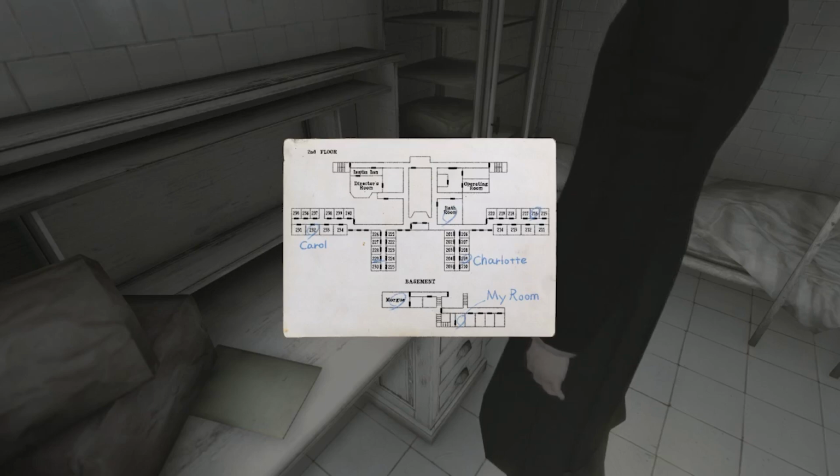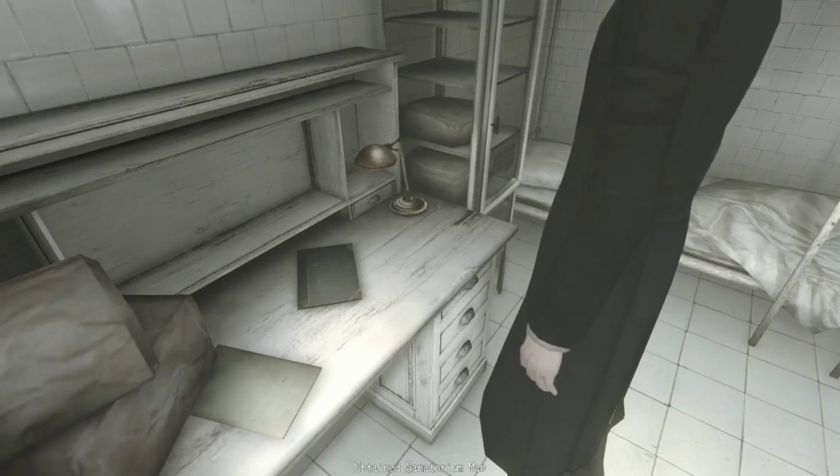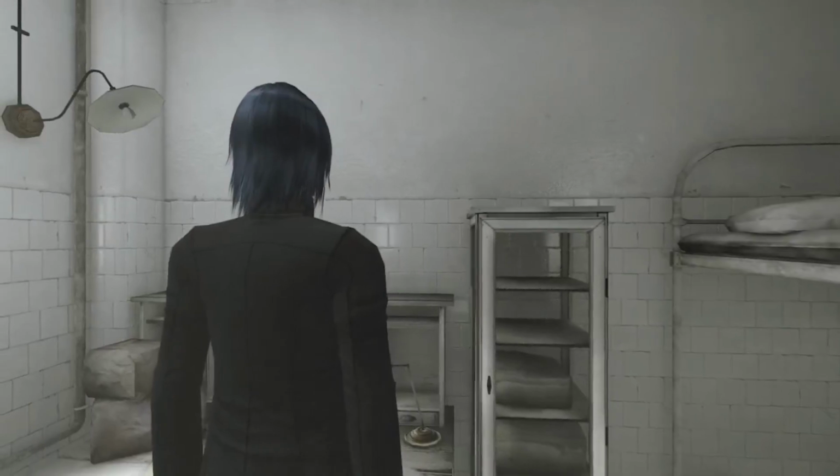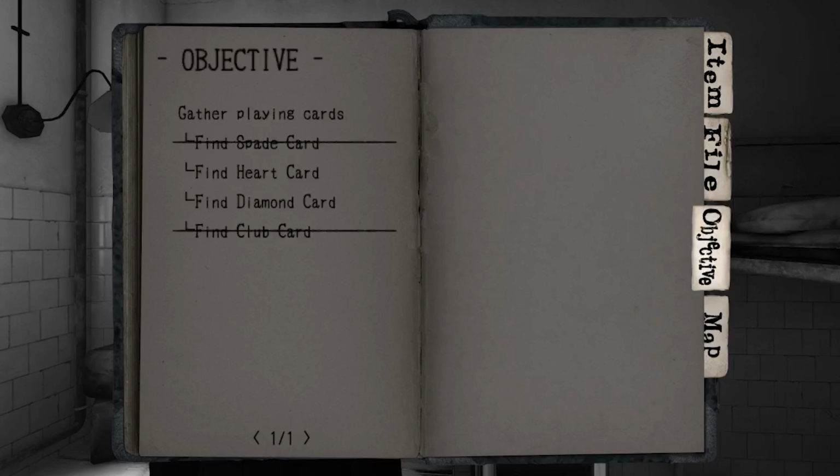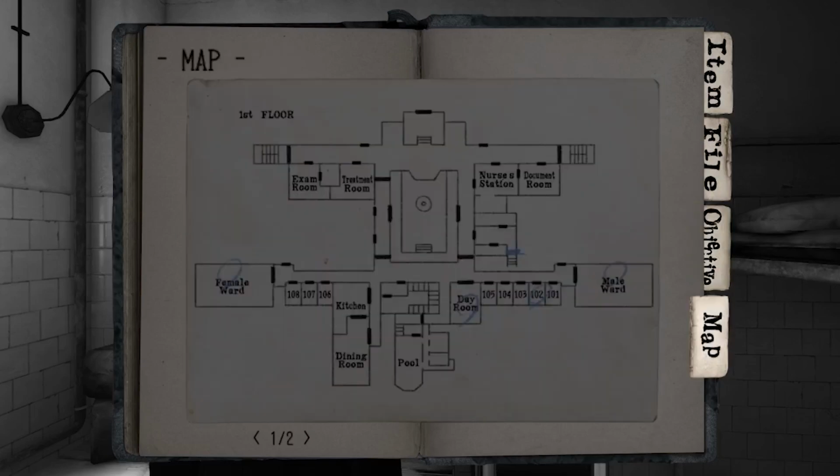Oh, what? My room is in the basement? There's a Charlotte, a Carol. Can I keep these? Obtain sanatorium map. Find heart card. Diamond car- oh no. I went to the day room. 102. Well, I want to go to the courtyard, so let's just do that first.